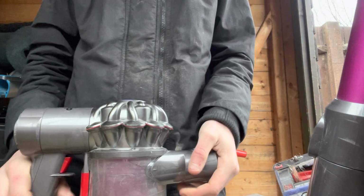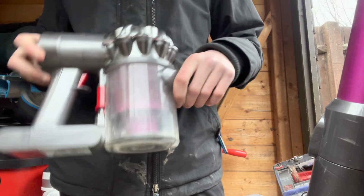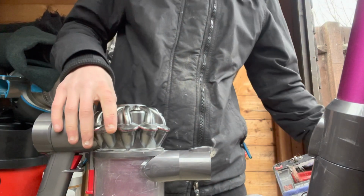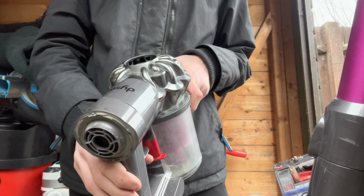So I'll just show you the Dyson V6. This is going for all the V6 models. So basically you take your filter out, which you can get some clips which you just pull out, put that into a bucket or whatever, and then if you've got the absolute you can just twist the back filter off like that.